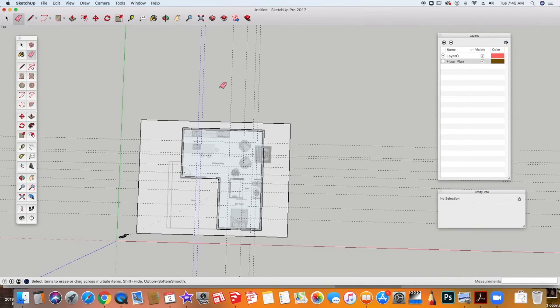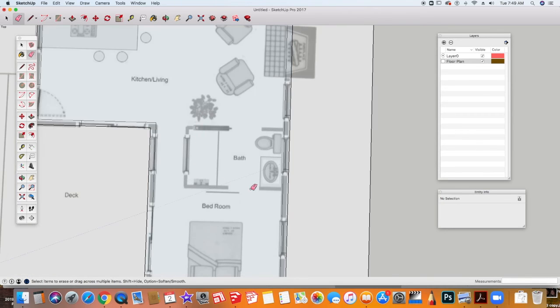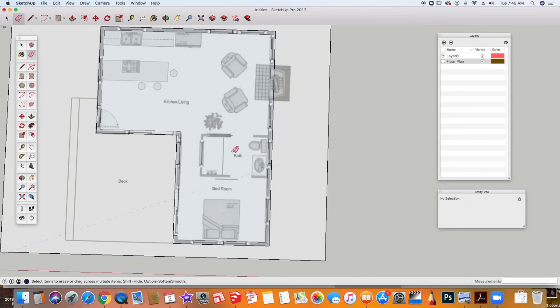Now I'm going to erase all those guidelines because I don't need them anymore and they're just in the way. Now I have all the areas where I've put my sliders and my windows so that I know where those are located on my floor plan. Now I'm going to have to put in my interior walls. I have very few interior walls in this model because it's really not necessary that we have a lot of walls in this house since it's a pretty small house.